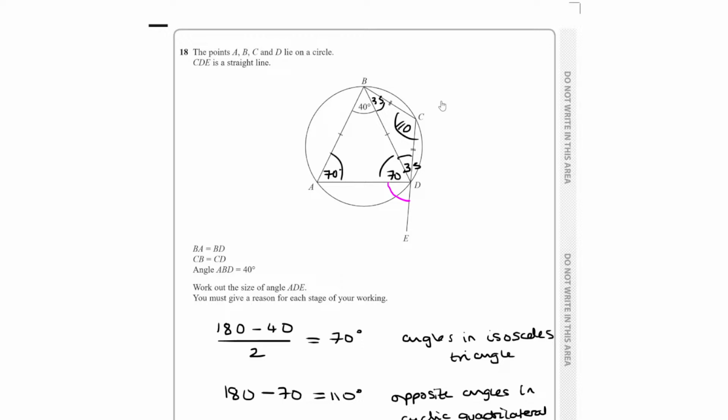That one, and then the alternate segment theorem, which wasn't here, but is in a lot of the others. Even if it looks like triangles, which it is, the two triangles also create a quadrilateral, so consider that as well. It does come up quite a lot in Edexcel, so be aware of that. Have I got a quadrilateral here? Otherwise, how are you going to connect this triangle to the other one without that piece of information?